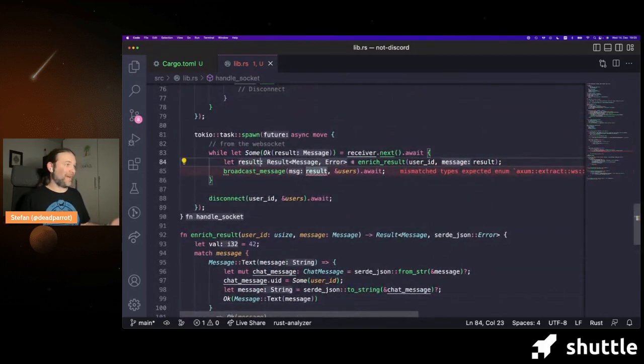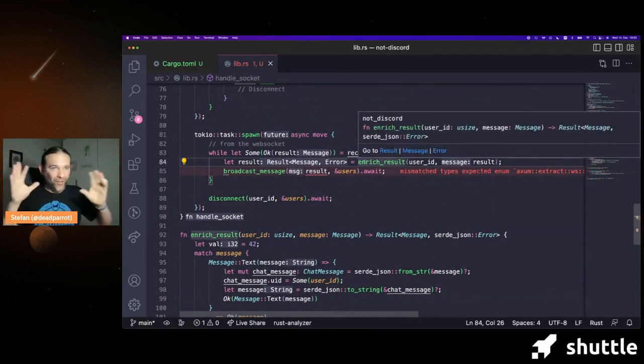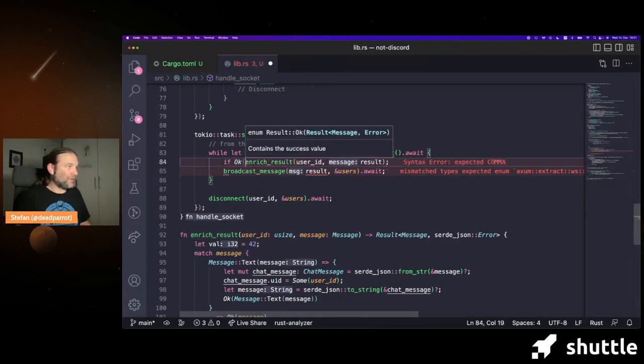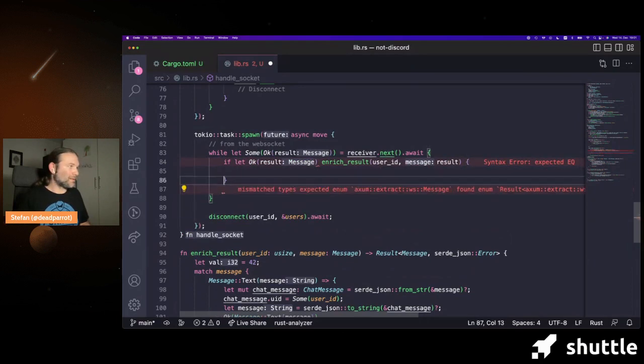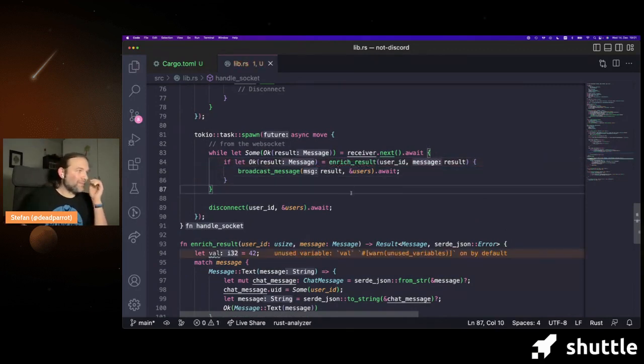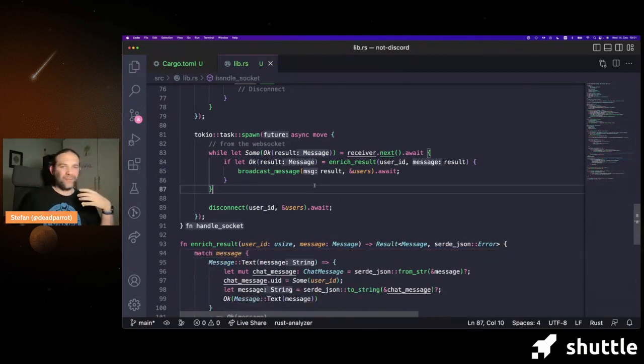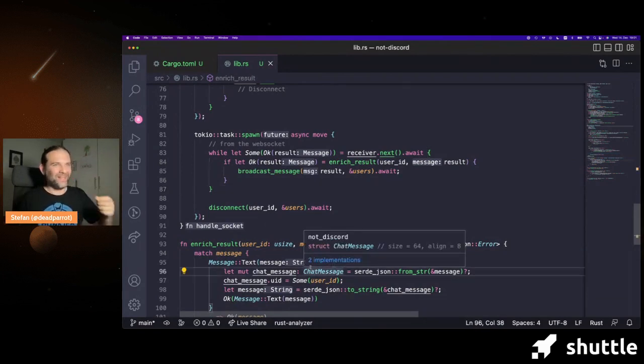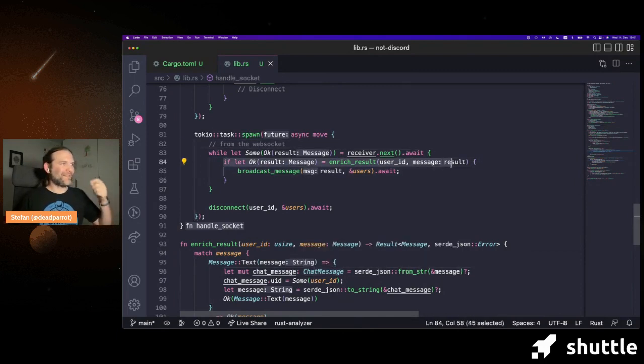Here I see, well, okay, this might error. There might be a problem. I might get a corrupt message. We are not dealing with that in JavaScript. You're checking values there. We are not dealing with that. Even if we use TypeScript, we are assuming that what we get is correct. This is not possible in Rust. We need to do something with it. So I need to say, if I'm having an okay result, only if this works, if this particular thing works, then please broadcast it. I'm having an equals I'm missing here. Those are the situations when you work in JavaScript, not even TypeScript helps you here. And this is beautiful in my opinion. So I make sure that whatever I get, the message that I'm getting here, if it's a chat message, then it works. And this particular line here tells me that it will only work if I'm having a correct message here. Let's try it out.